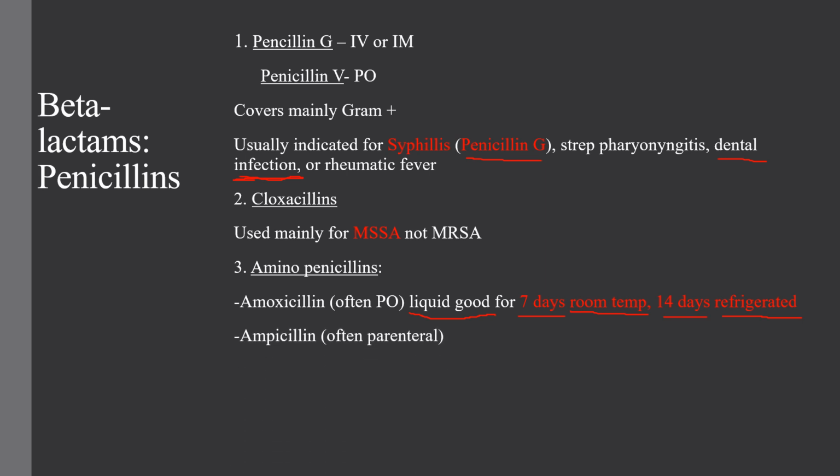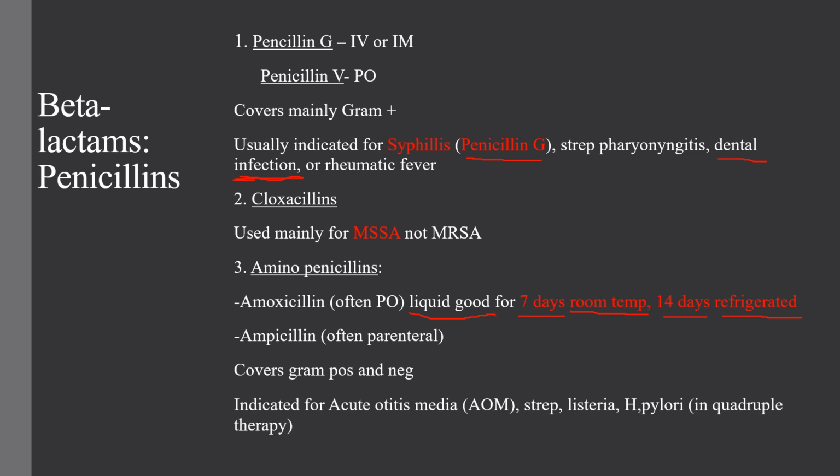And then ampicillin is another one. You'll often see this as parenteral, but you can also give a PO dose for that one as well. And they both cover gram-positives and negatives. Common side effects with this class you'll usually run into is probably just the usual nausea, vomiting, headache, diarrhea. Those aren't usually guaranteed to occur, but those are the ones that you'll probably usually see, diarrhea especially.